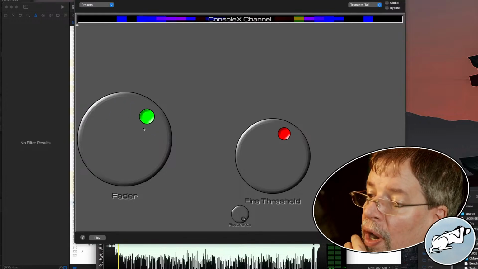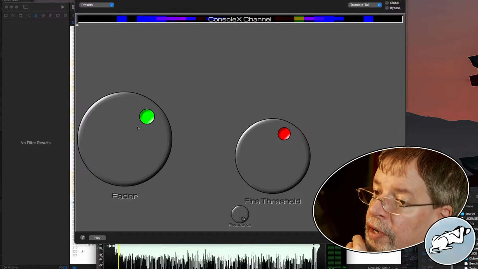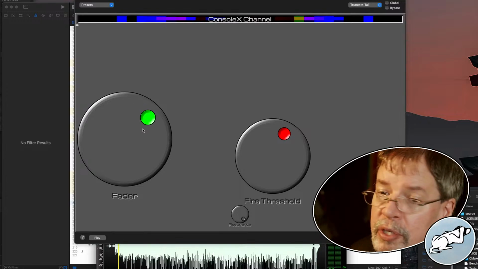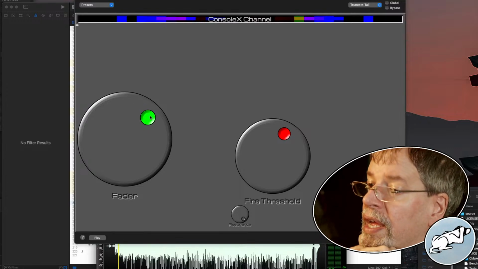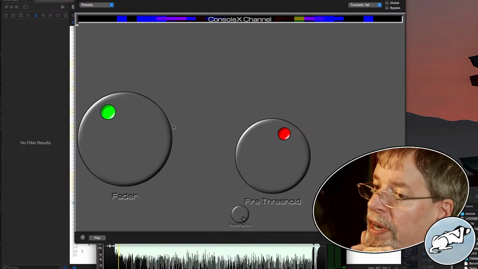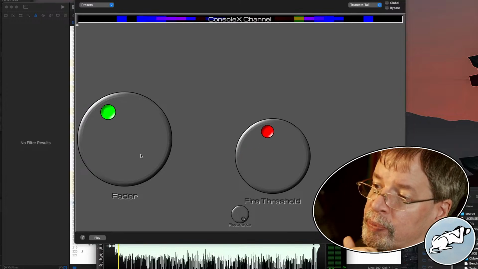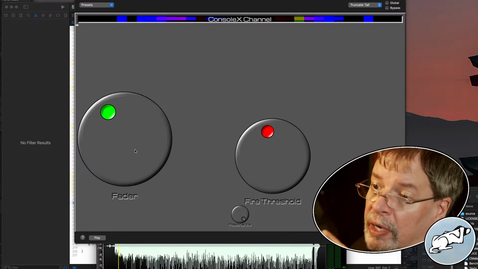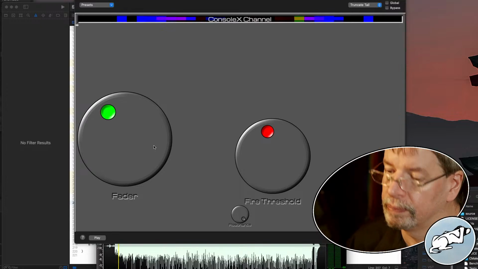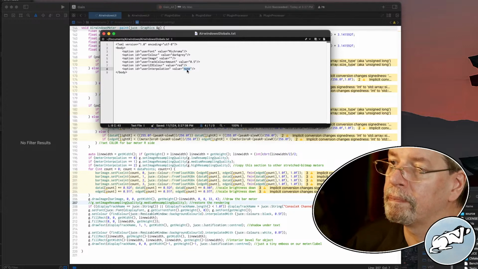Oh, I think I know why too. The reason this is such a smooth looking knob is none of this is being rendered by a bitmap. It's the same thing I was doing in mastering tools years ago. It's just drawing graphics primitives. That's why I can get such a crisp look to it. Nothing about this is bitmaps being scaled up or down or anything. None of it is going to be affected. So far so good with that.